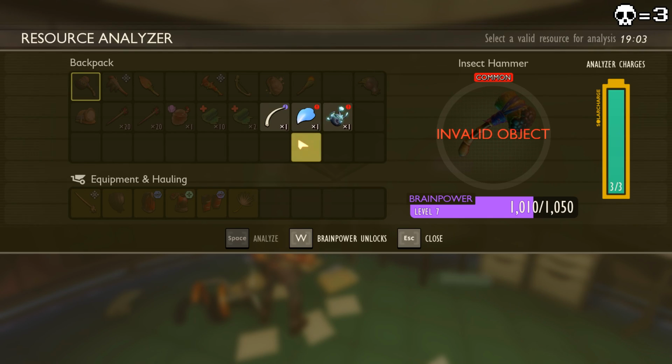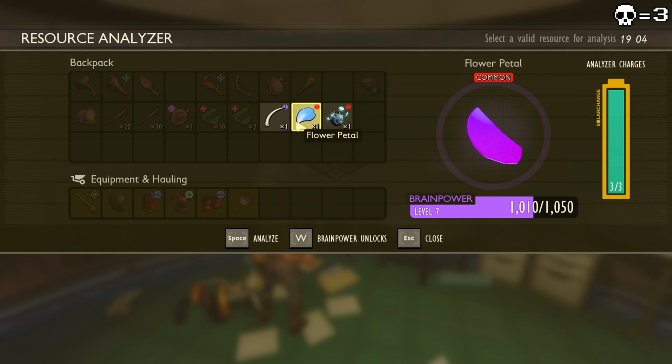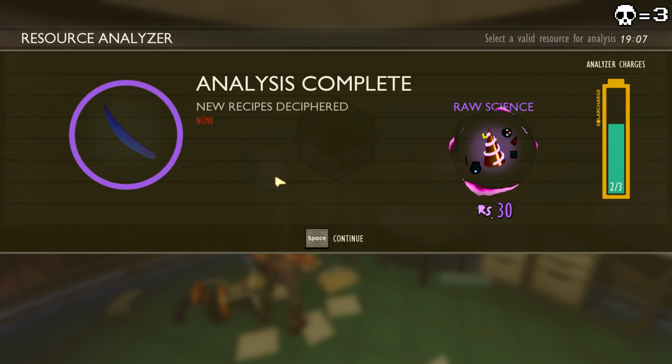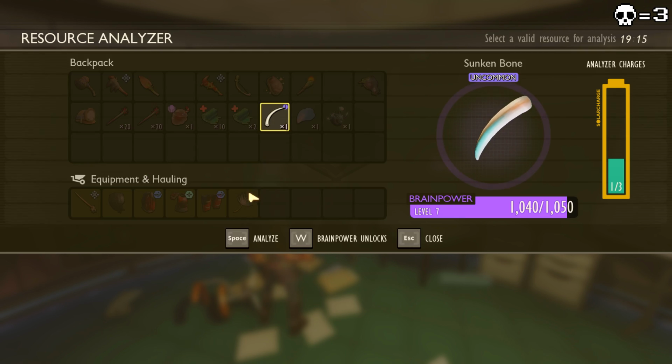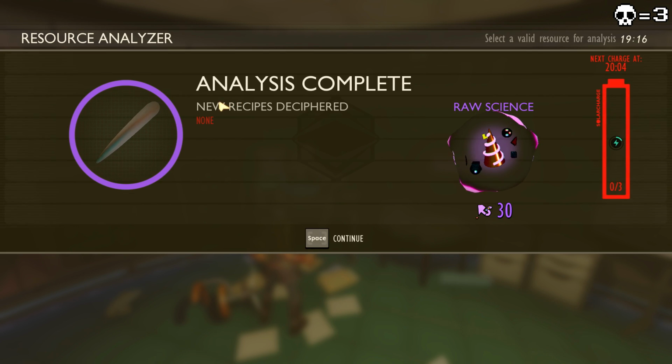I want to do a little more scanning of some of the stuff I had in my chest back at the base. How about these flower petals? Absolutely nothing. But how about this fungal growth? Oh, we could do the stuffed infected weevil and the infected weevil head mount. But what about this sunken bone? And nothing, but 30 more raw science. You keep getting raw science every time you analyze, so it's worth doing.